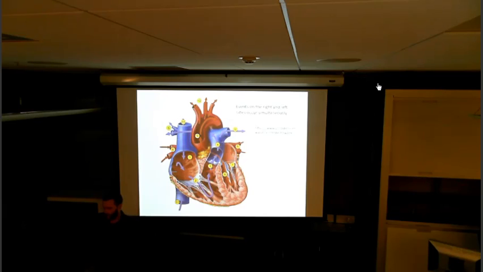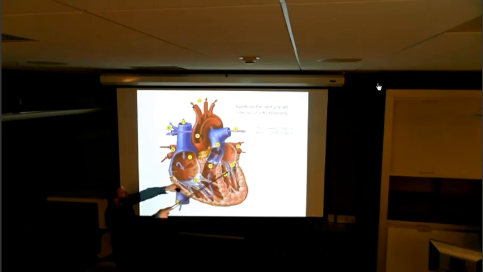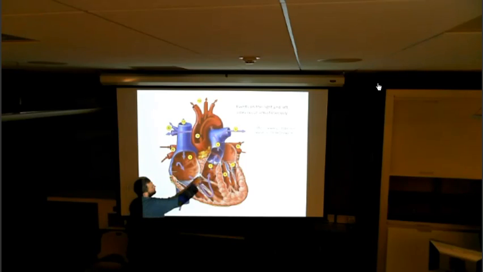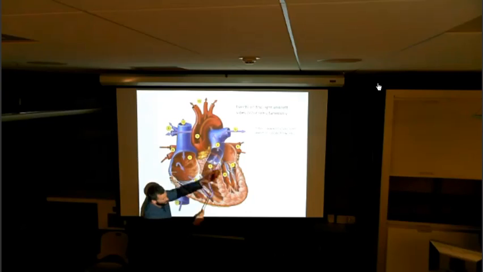Another thing that I want to point out is that the events on the right side of the heart and the left side of the heart are happening simultaneously. It's not like blood goes, boom, boom, boom, one at a time. What's happening is blood is simultaneously moving from the atria into the ventricles, which simultaneously contract and shoot that blood out of their respective vessels. Let's watch a little video.